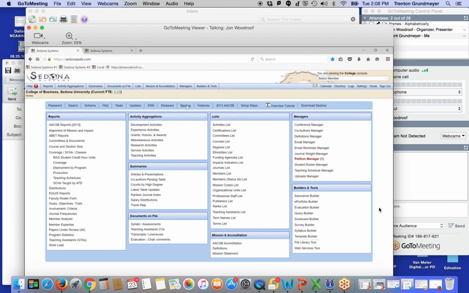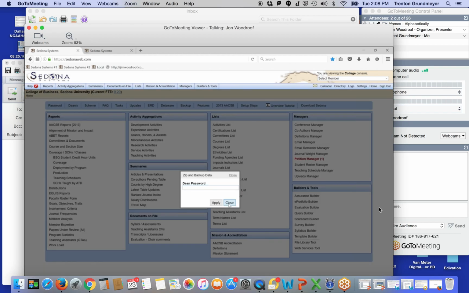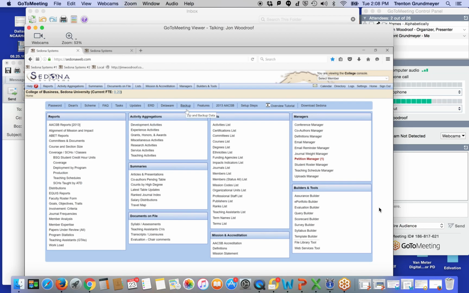There's this backup feature that allows you to put the dean's password in and back up the entire database locally. So you can grab that whenever you want. But we also, in fact, you can see it here. This will become available to you if for whatever reason we can't service it. I mean, we've been doing this for 20 years. We don't anticipate that happening, but people do ask that. And so I've made it so that you'll be able to not only grab your data, but you'll be able to grab the actual code and serve it on your local servers there.